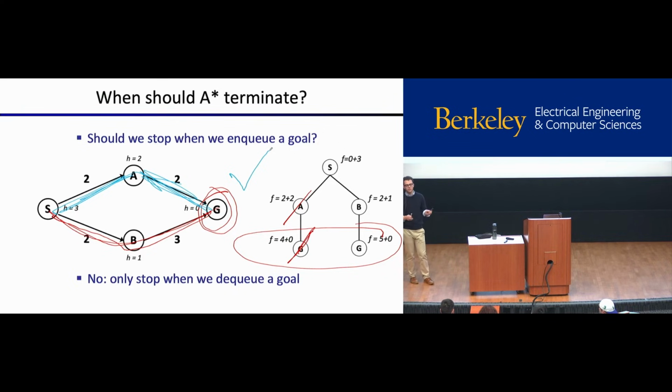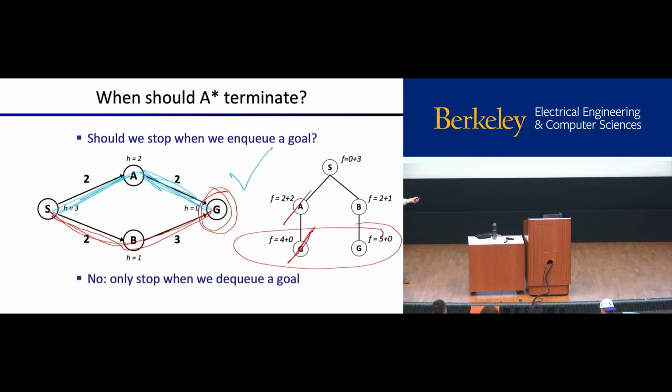Uniform cost search doesn't care about the heuristic at all. It just looks at the cost of getting to the state that I'm in. So it says, I'm in A or I'm in B, and it just ignores the second piece, the H term. It just says 2 versus 2. Ignore this 2. It's the first 2, which is the G score, and then the first 2, which is also the G score. So it compares these two nodes. It breaks ties arbitrarily, so it might expand A or it might expand B. And depending on the order that you expand them in, you might see this G first or that G first.